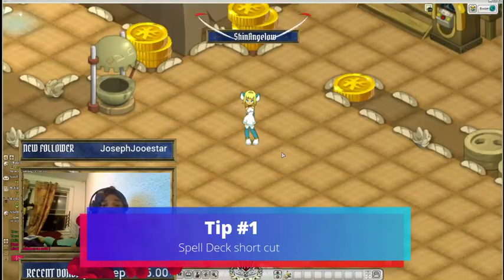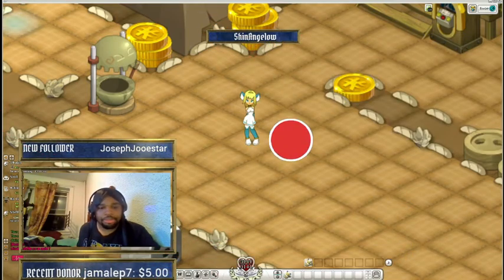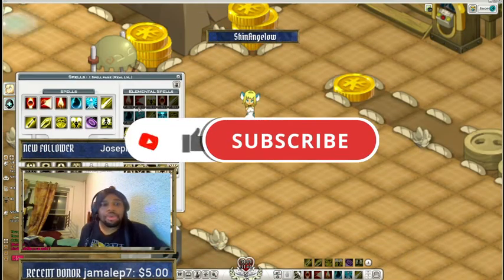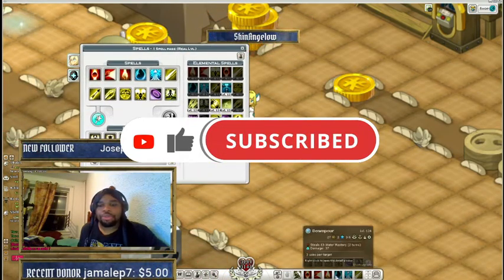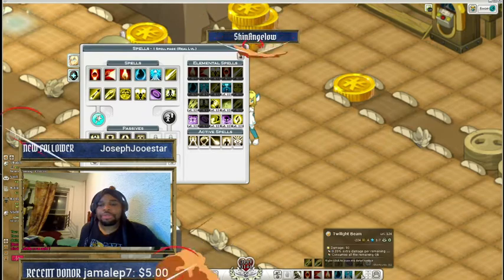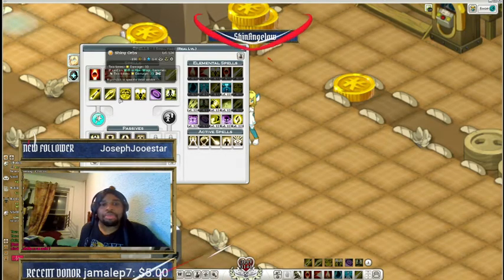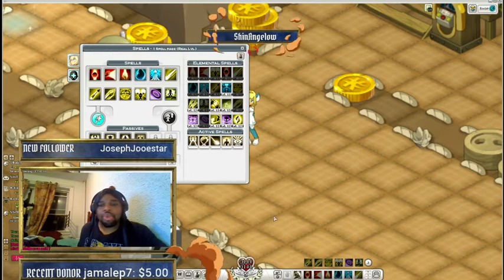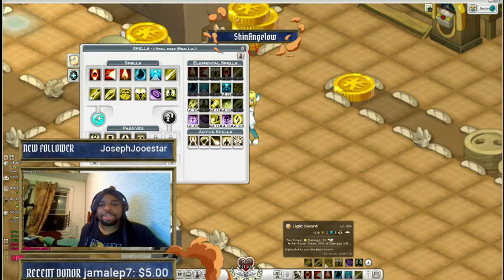Tip number 1. You know how we have our skill or spell decks, they call it? Well, when you get your spell decks, as you can see, you have your first row of spells. As you level up, you get more spells, but you won't see them down here. How do we get the spells to come down here?